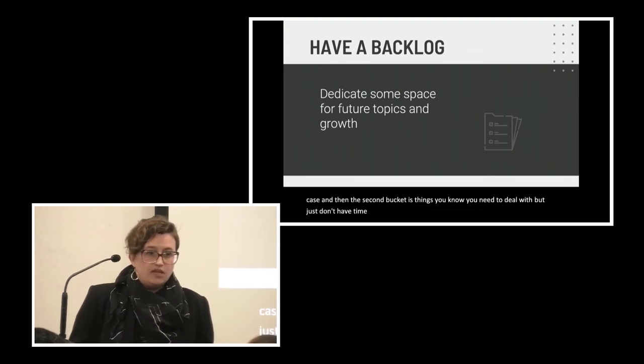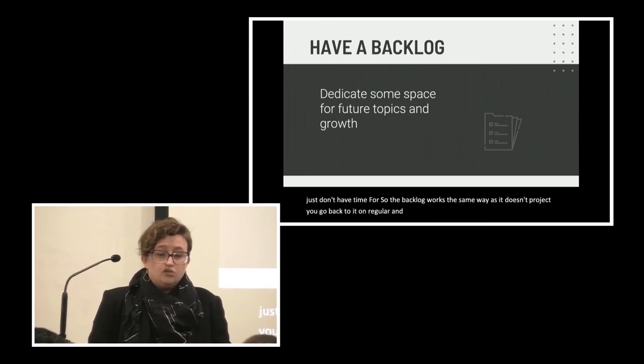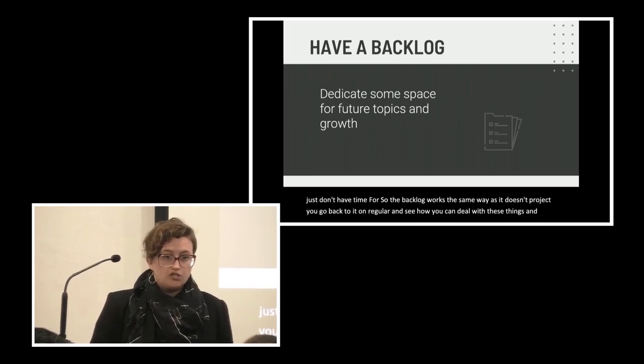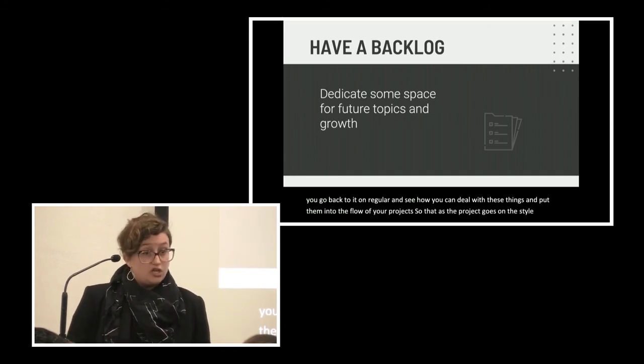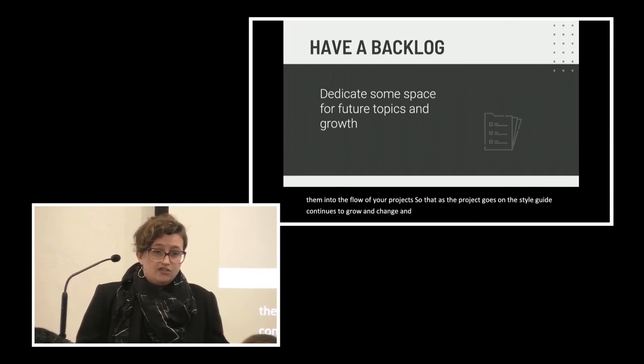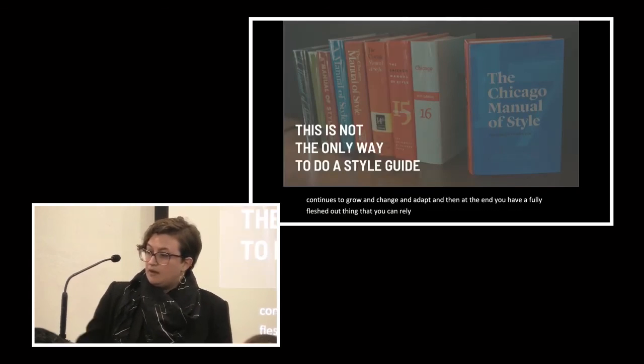So the backlog works the same way as it does in a project. You go back to it regularly and see how you can deal with these things and put them into the flow of your project so that as the project goes on, the style guide continues to grow and change and adapt. And then at the end, you have a fully fleshed out thing that you can rely on.